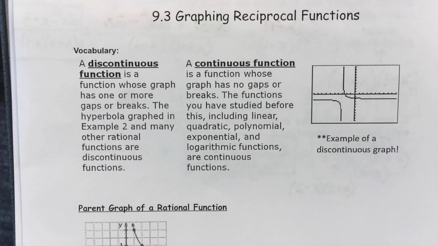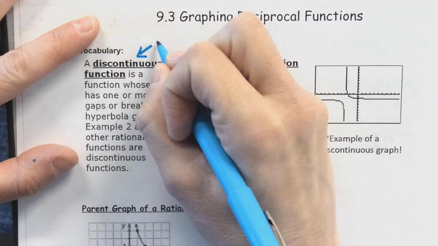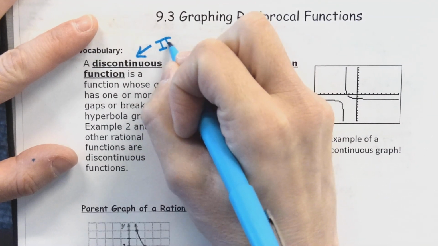One or the other. They can't be both of these things. There's no intersection. They have to be one or the other. They can be what we call discontinuous, or they can be continuous. And like I said, there's no in between, there's no middle ground. They are one or the other. It is discontinuous if you have to pick up your pencil while graphing.